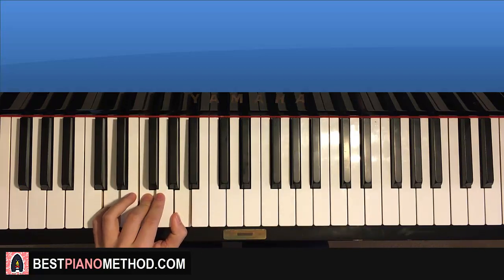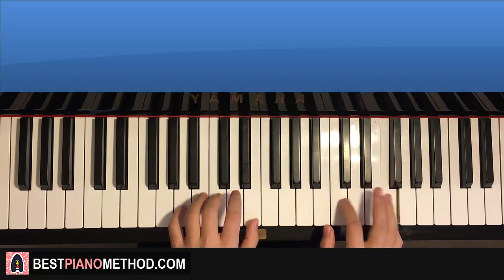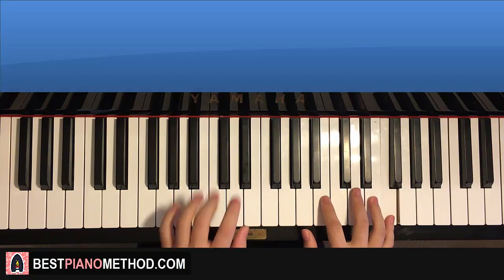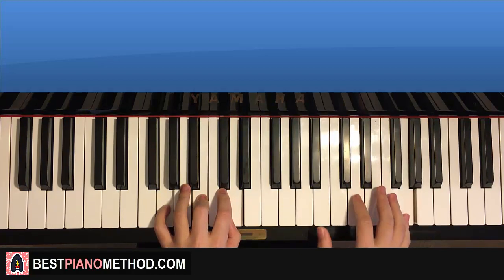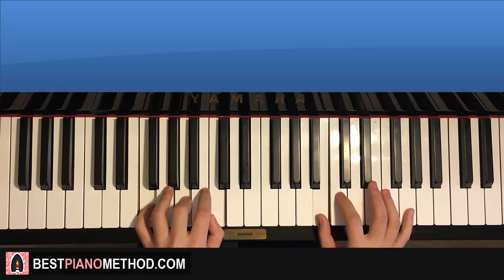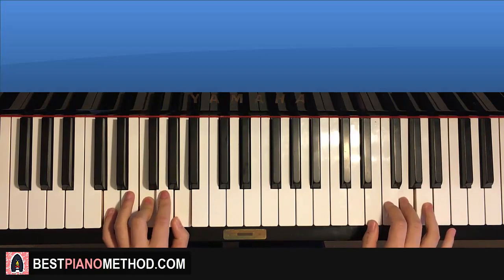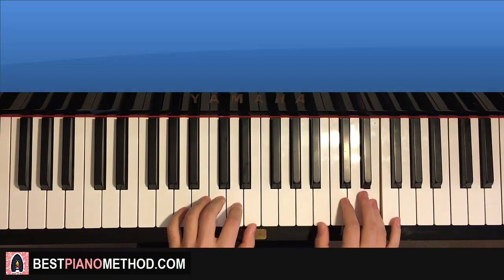With those four chords in mind, the two hands together goes like this. So right hand starts, E and A minor together, right hand continues, B and G major together, right hand continues, second F and F major together, B, C, high B and D minor together. Just like that, and that's the first part. One more time, it goes like this.